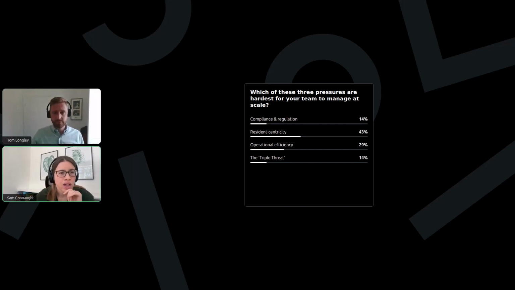Okay, so on top there, we've got the resident centricity seems to be the driving piece. So I think this is really core, and we see this a lot when we sit down and talk to residents as well. They're used to services that look like their Amazon or Tesco shopping. They're intuitive, they know them, they're centered around them, they give them choices.